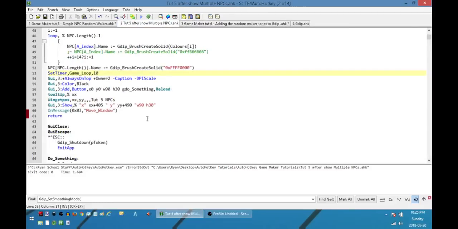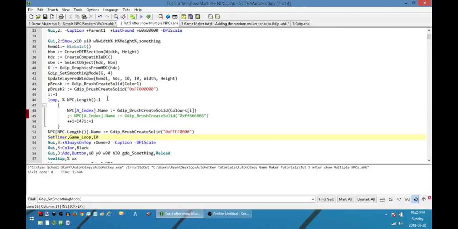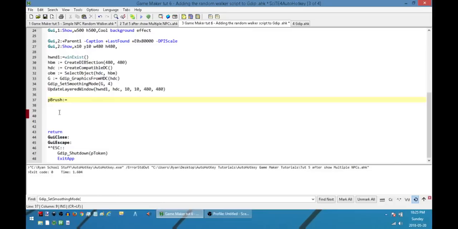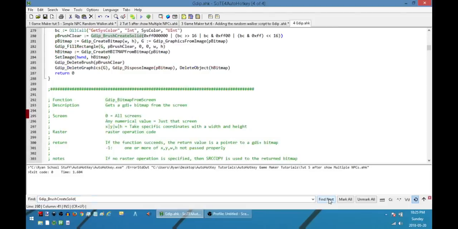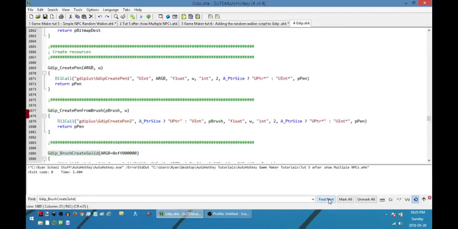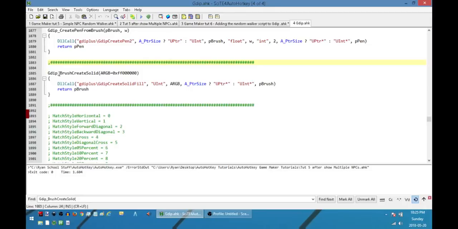And I need to get the code, or the function, for that. So in the GDIP library, I'll copy this and we'll go over and look at what it's doing. Here's the brush that we're going to be creating right here.